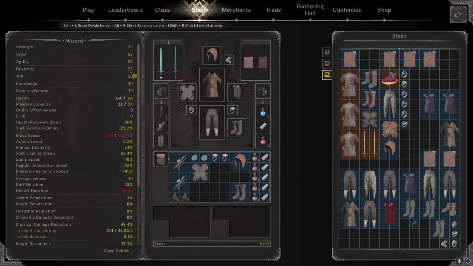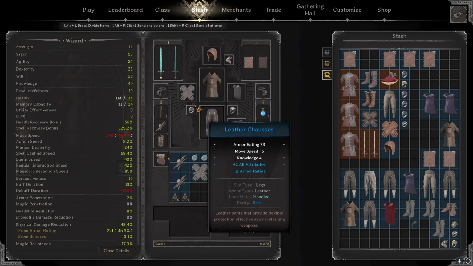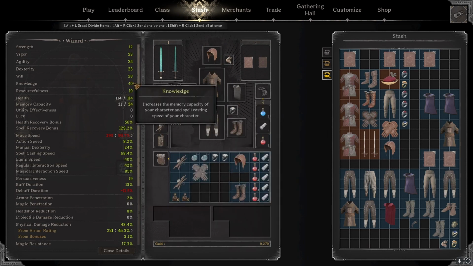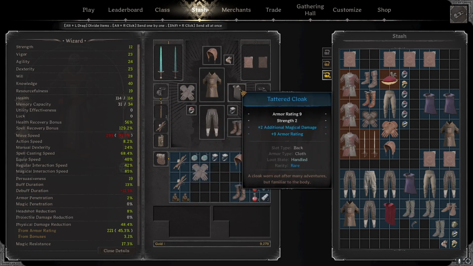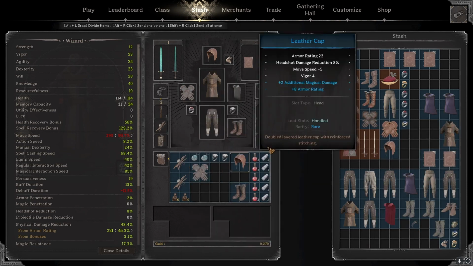The only real issue with this build here, that I just made, is that my knowledge is a bit low. But if I were to look for longer, I could easily find a better ring for this one, or I could find a knowledge cloak. But all of this to say, this build is really easy to build.